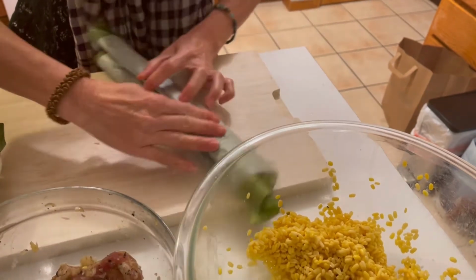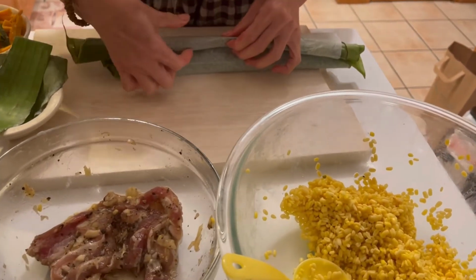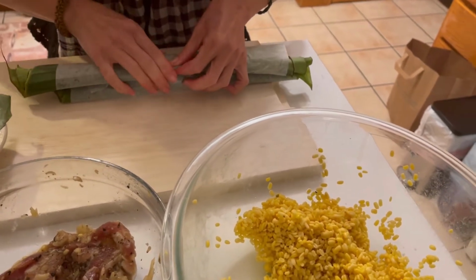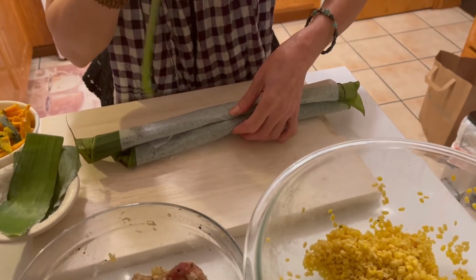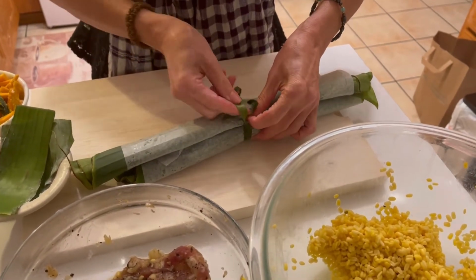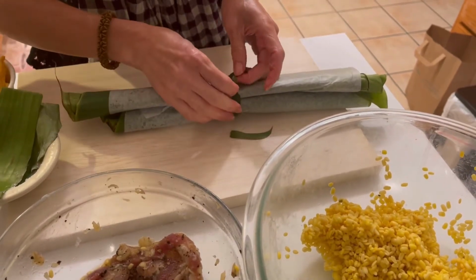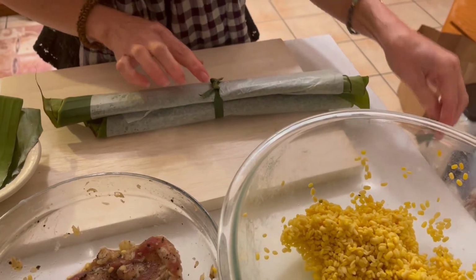Just go have fun, okay? Look at this one. Very nice. So see, I fold how many? 3 layers. Now it's tight. Everything is tight, okay? I'm using my banana leaf to tie this one, guys. I'm using this one for temporary, okay? So tie this banana leaf string here. So if you don't have this, you can use a string bundle, okay? All right, this is just temporary only.